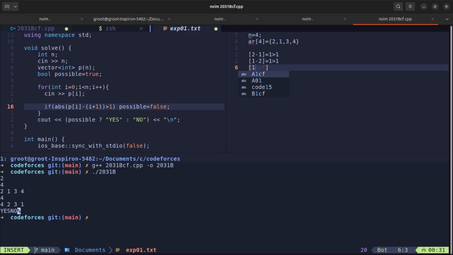Then 1 minus 3 is 2, 2 is greater than 1 is true, so possible becomes false. Then 3 minus 4, is 1, and 1 is greater than 1 is false, so possible will still be true. Then 4 minus 4 is 0, so the possible bool value still stays true. So the output will be yes, because possible is true.